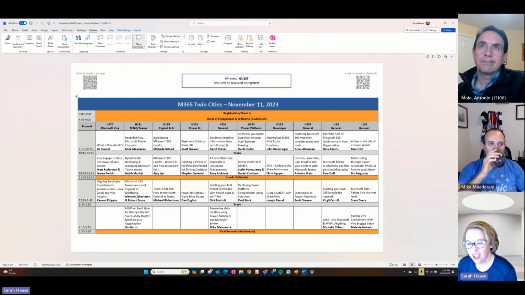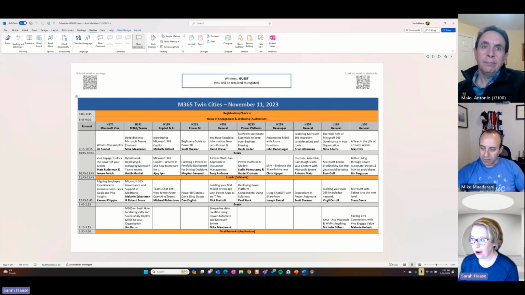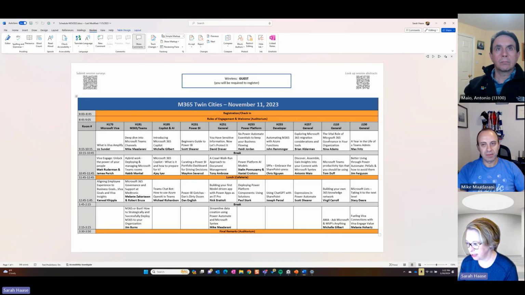Cool. So the ways that I use Read Aloud, I do have a problem with paying attention to a long, wordy email. If I need to digest an email that is lengthy, and I don't think I'm going to have the focus to sit down and read it off my screen, I like using Read Aloud, or Immersive Reader within Outlook, to read that to me while I'm doing something with my hands. So I can pay much better attention while folding laundry or emptying the dishwasher, and having something read aloud to me, than I can reading it off the screen. So I like it for use cases like that.